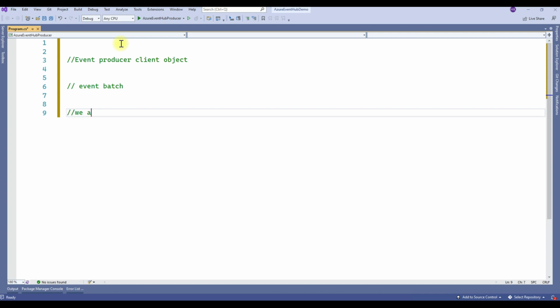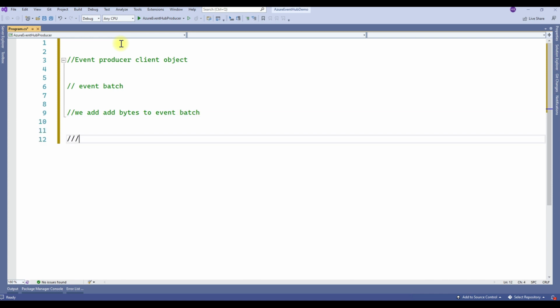Then we have to add the binary bytes to that event batch. The last step is to send the bytes to Event Hub. So first we have to create the event producer client. Using this client object, we add the bytes and send them to the Event Hub.